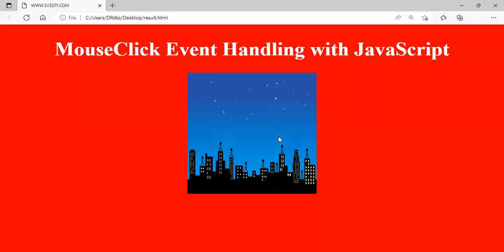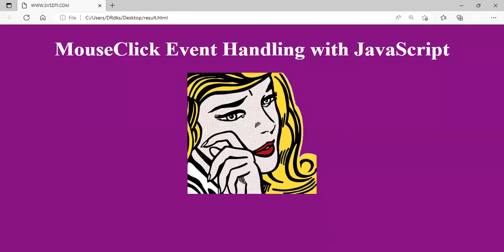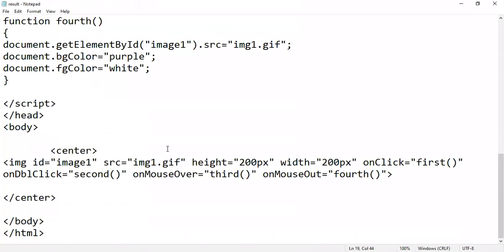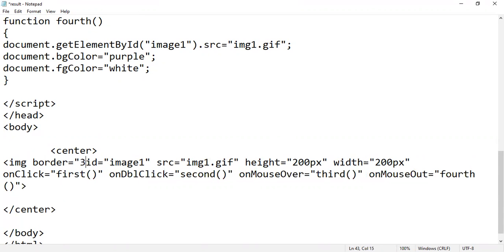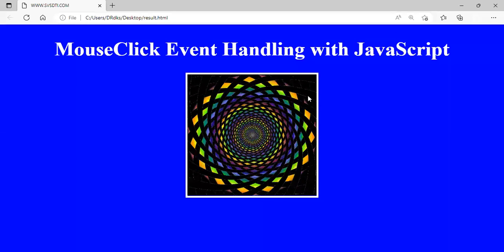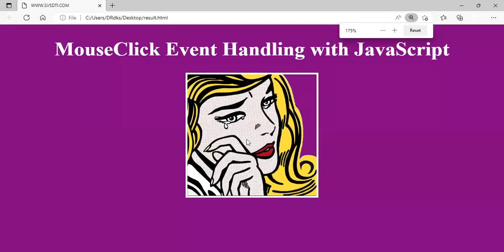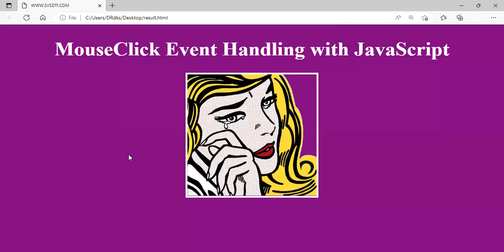Yes, sir. If you want to make a border for this image, you can also do this by adding the border property. So just move here, to the image properties, and type border, and use the value here within double quotes, 3px. 3px means 3 pixels, and just save it. And let's check the output. So see there, here you get the border of the image as well. Right? Understood? Okay, sir. These are the different actions you can do by using this, right?